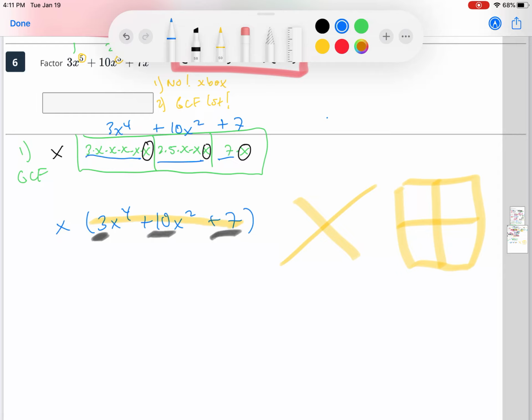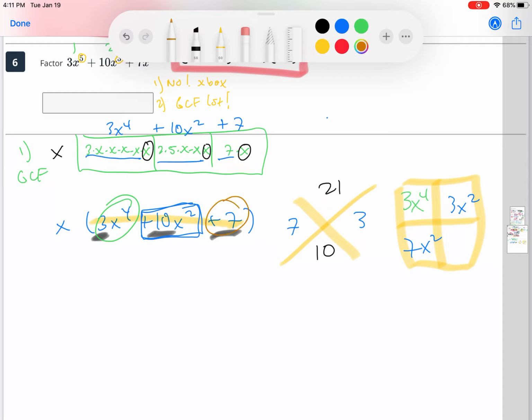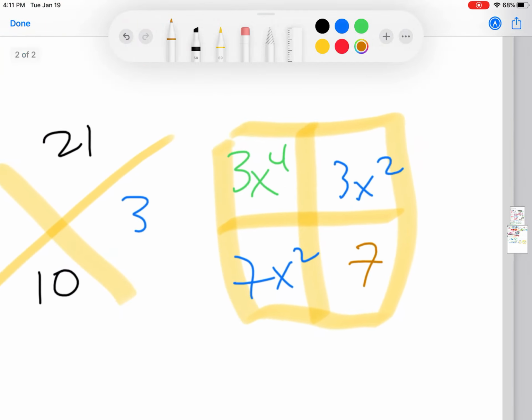So again, we're looking there in the highlighted yellow, A, B, C. So A times C is 21. My B value is 10. My two numbers that multiplied to be 21 are 7 and 3. And 7 plus 3 is 10. So I have 7 and 3. This is splitting this term right here, so I have to add an x squared. The first term always goes here, and the last term always goes right here.